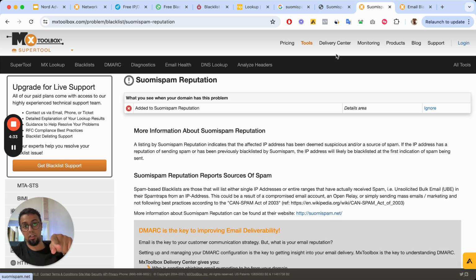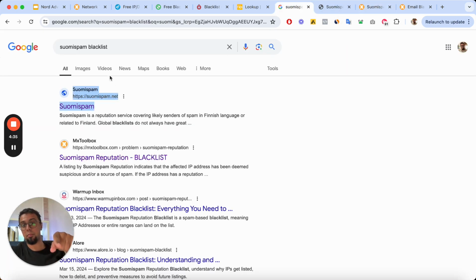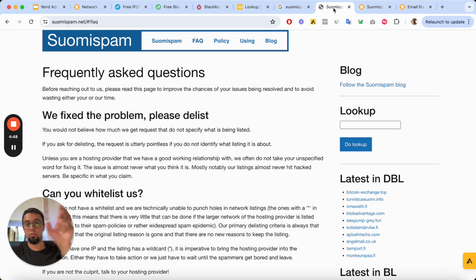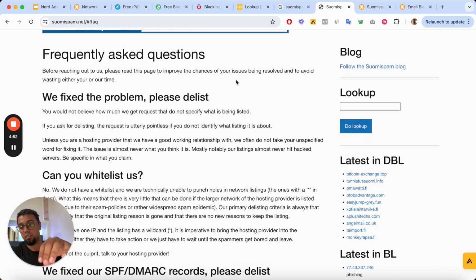You can click there, or you can go to Google and type the name of the blacklist and then blacklist after that. Then you click on the website. You see here suomispam.net, just to cross-check, and then it'll take you to their website. In their website, it'll walk you through how to delist.